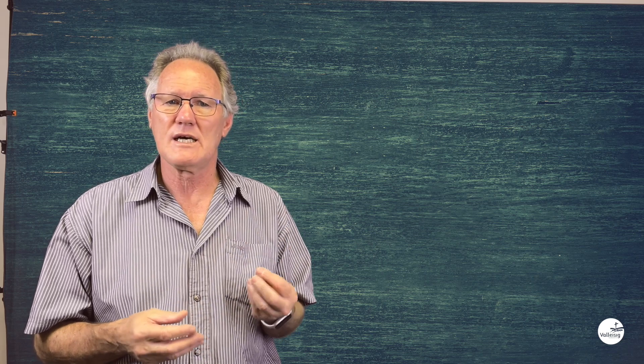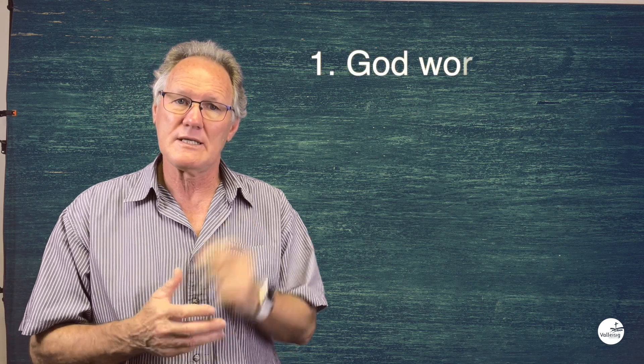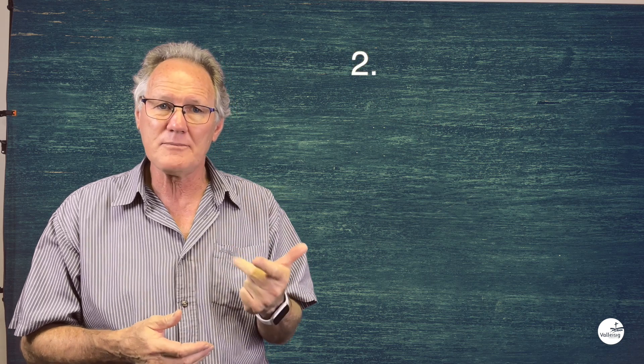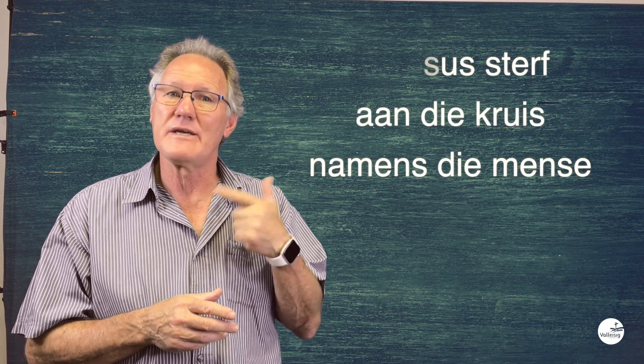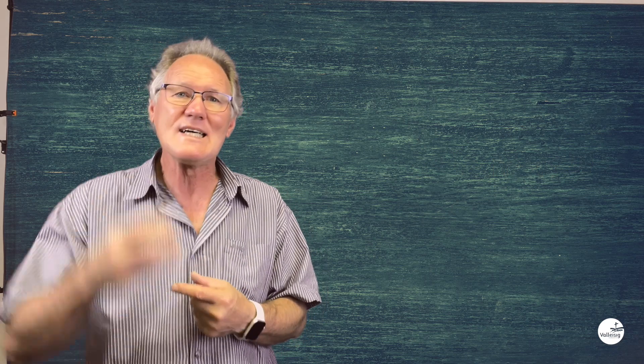Paulus help ons ook baie om te verstaan hoe Jesus en die mens aan mekaar verbind is. Hy noem dikwels die volgende: hy sê dat ons in Christus is. En omdat ons so besliste band met hom het, identifiseer ons met die dinge wat hy gedoen het. Maar kom ons kyk eers wat is hierdie tekens van hoop wat Christus ons gee? Een, God word mens, ons sy naam. Colossense 2 vers 9 sê dit vir ons. Twee, Jesus sterf van die kruis namens die mense. En nou het ons hoop want ons besef dat wat ons nie kon doen nie is gedoen deur Jesus. Lees 2 Korintiërs 5.